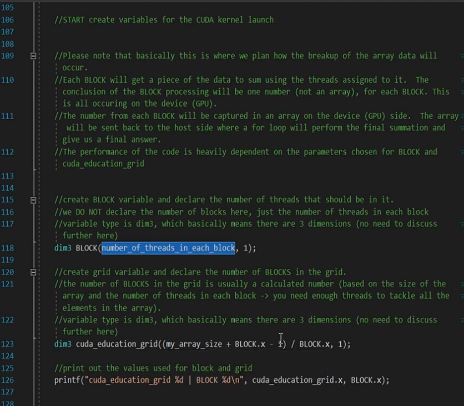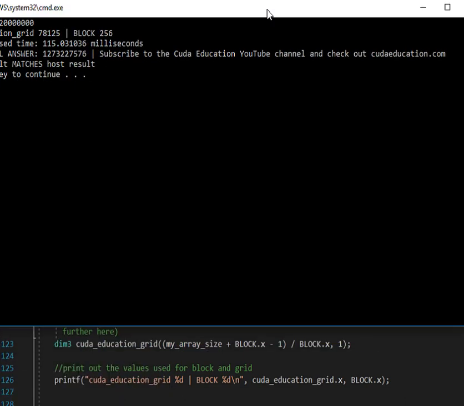So remember, the number of blocks we need is dependent on how many threads are in each block. So basically we need 20 million threads, and we need the number of blocks to accommodate 20 million threads, right?